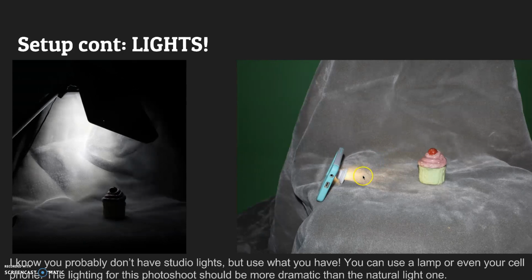And this photo shoot, for the lighting, it should be more dramatic than our natural light one. And we achieve that effect when you're using some direct light source like this phone here. That results in a more dramatically lit photo than one where we have a natural light setup and there's nice even light all the way around. We want those strong shadows.